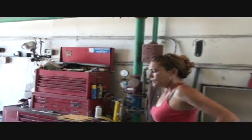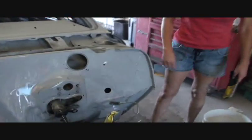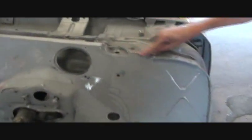So what else is going on? I mean, I'm almost done. So how much more you got? Just this little bit right here. So you're telling me all the scratches are gone, and when we paint that, it's gonna look like a mirror. No, it's not. What's it gonna look like? It's gonna look like crap. Of course it's gonna look good. I don't think Mark's gonna like that.